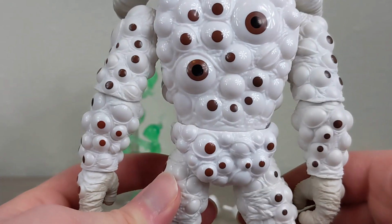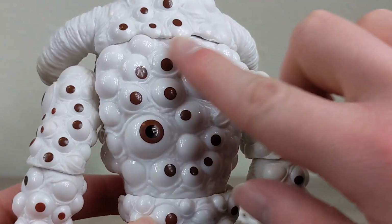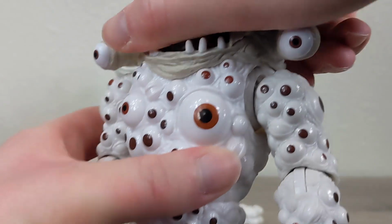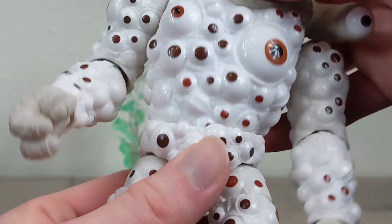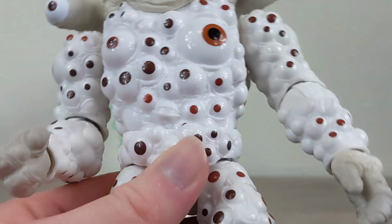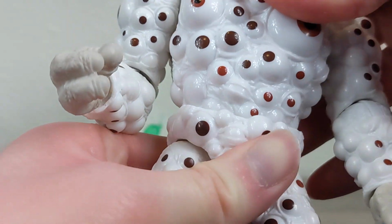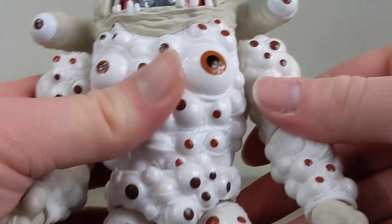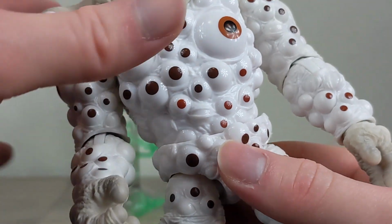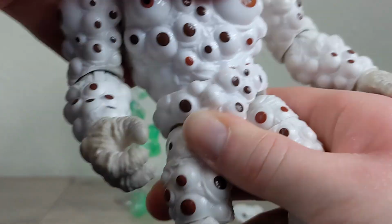On the back, they've painted some, not as much as on the front. Obviously, there's a ton of little eye bumps around here. There's no head articulation on this dude, so he just kind of has an articulation there. I don't usually go over articulation in my Lightning Collection reviews because it's all pretty much the same. If you watch some of my earlier videos in the Lightning Library and such, you'll get the point. But here I want to go over it a little bit because it is a little different, just because of the build of the figure. So like I said, you have this kind of ball joint there.